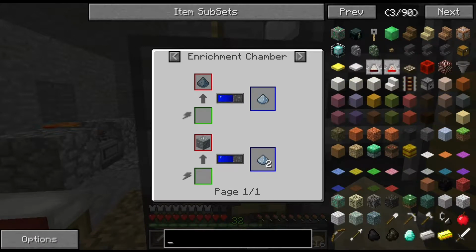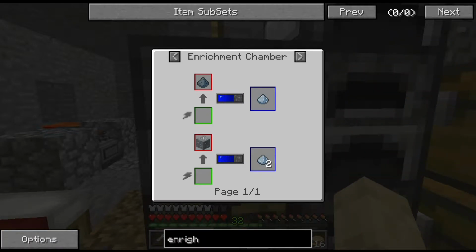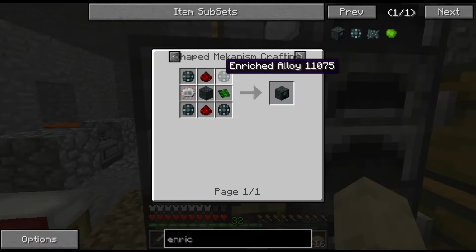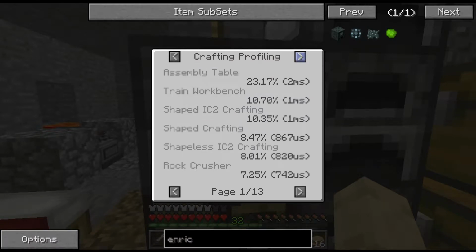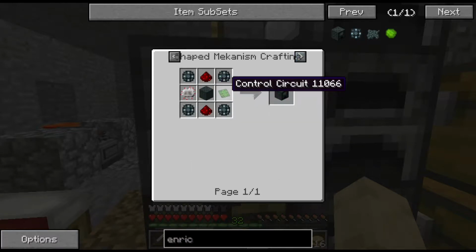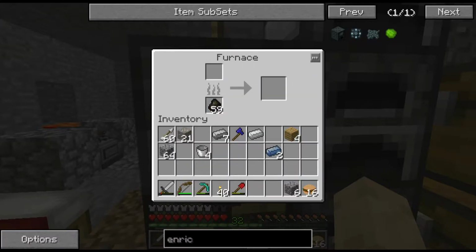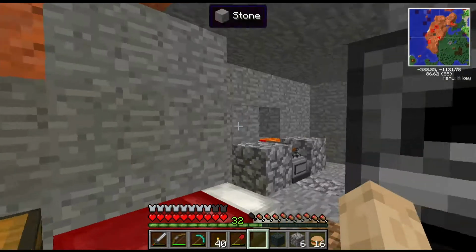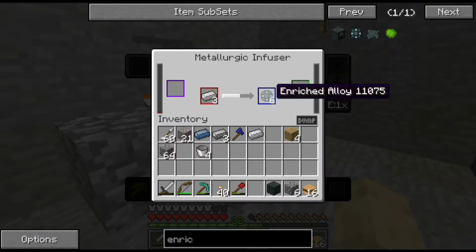Oh, that's what I was making, man. Enrich. Rich. There we go. Let me just make this. Takes 4. I need to make 2 control circuits. 1 steel casing. Okay. I make steel casing, osmium, steel. Let's stop trying to make everything. Oh, that sounds so weird. There we go.